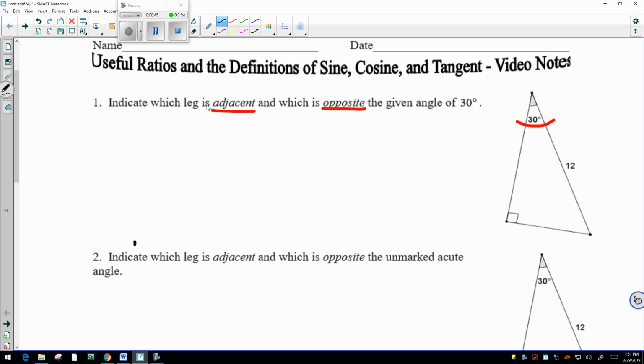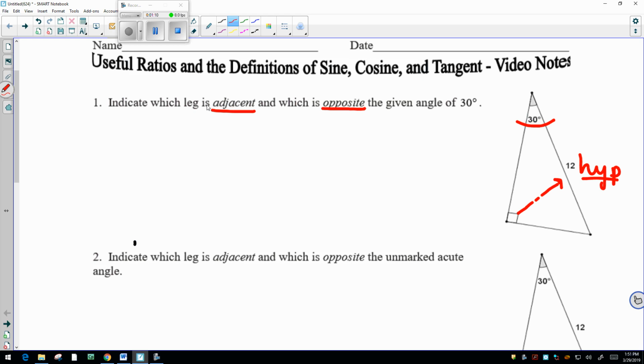So first thing I may do is take a look at this triangle, and number one, notice it's a right triangle. Any of the trig that we are doing this year will always be in a right triangle. If it is not a right triangle, you are not doing trig. Then once I notice that, I would say, okay, across from that right angle, I know this is the hypotenuse. Hypotenuse will always be the hypotenuse. It will never change.